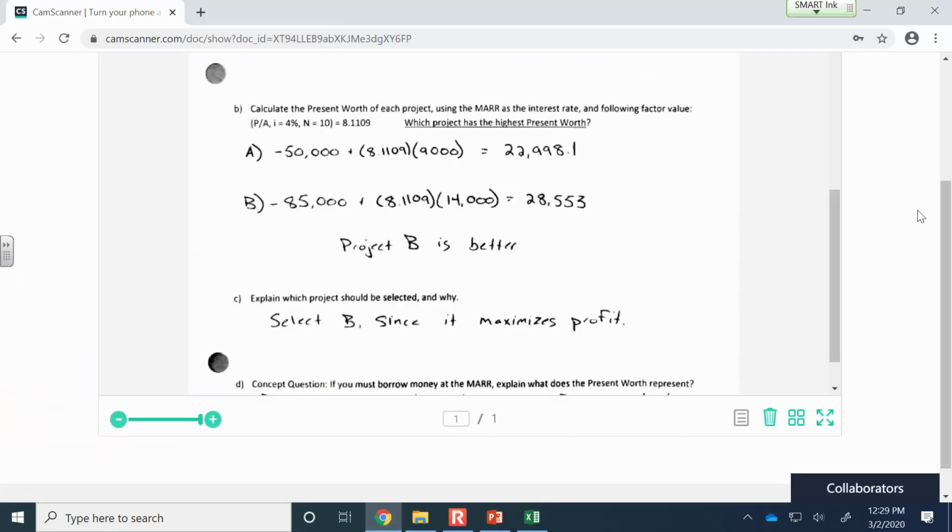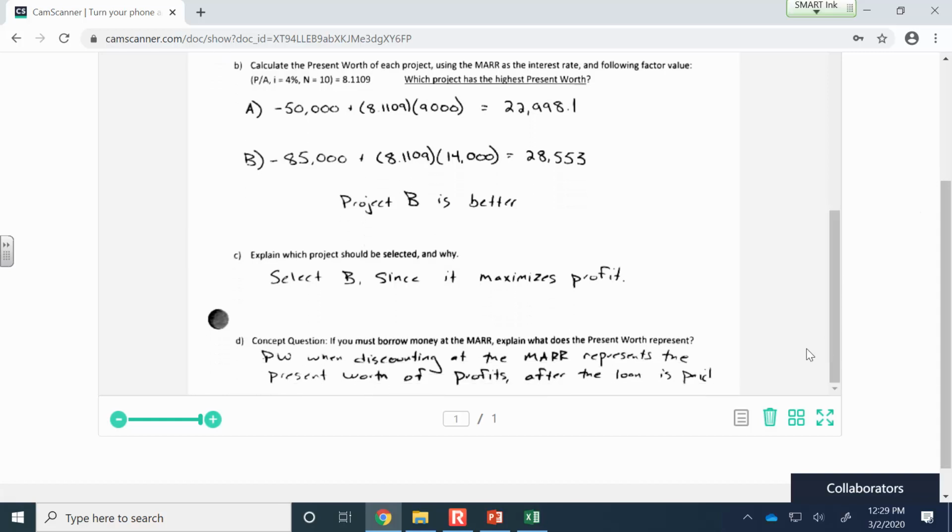And there's this question of what does the present worth represent if you're borrowing money at the minimum attractive rate of return. So remember that the MAR is set by a variety of factors, but the biggest and most important factor in what MAR you use is the weighted average cost of capital. And so how much does it cost your company to go out and raise money? If you're raising it from bond sales, or if you're raising it from private investors who expect a certain rate of return, you're going to have a minimum acceptable rate of return.